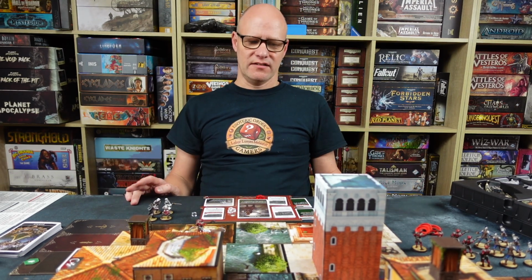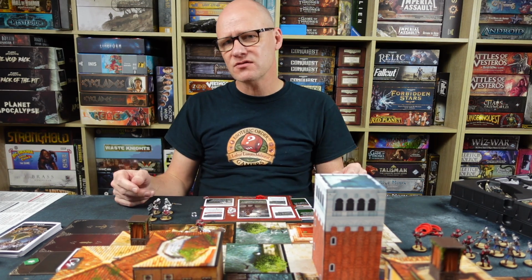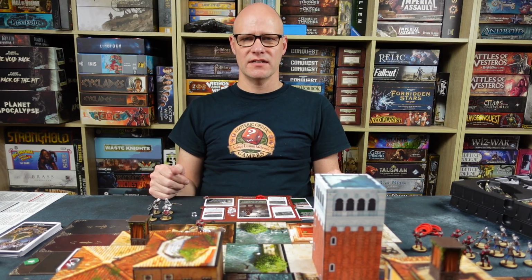So beautifully done, the whole campaign system and the way you learn the game bit by bit, and the way it also refers to the design of the rule book. It's really, really cleverly done.